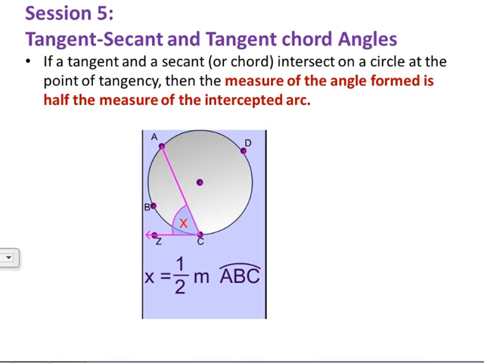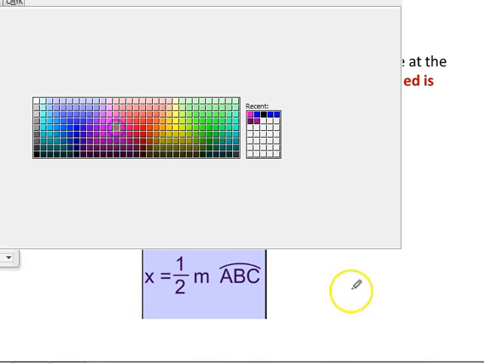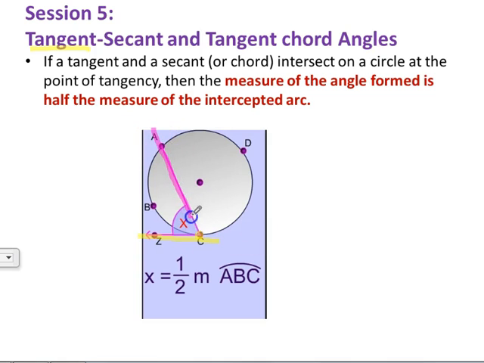So here you can see we've got a tangent line right here, and then we've got a secant. Whoops, sorry, here's our tangent right there. I meant to say, there's our secant. Whenever we have a tangent and a secant, remember a tangent is a line that intersects the circle in one place. So that's why this one is our tangent right here, because it intersects the circle in just one place. And then we've got the secant line where we are intersecting the circle in two places.